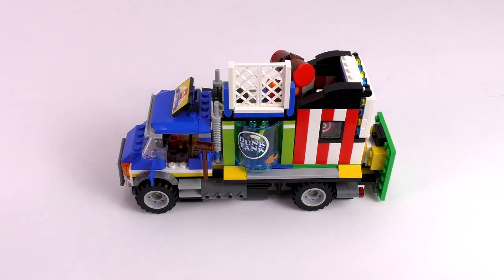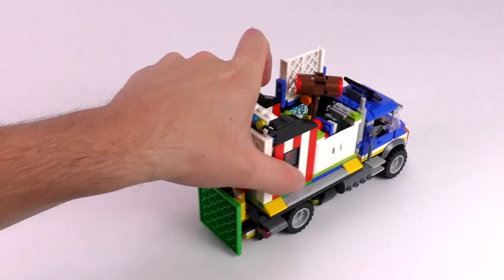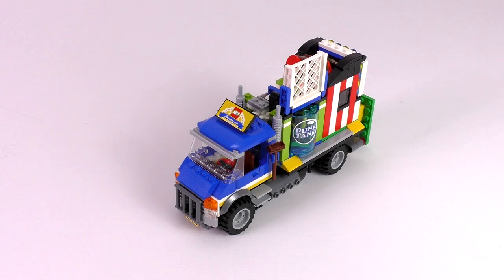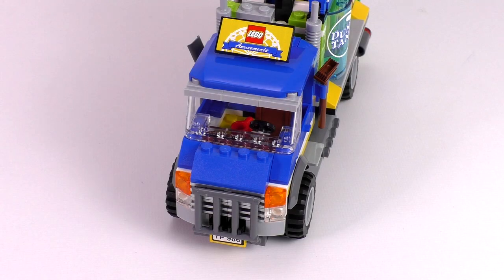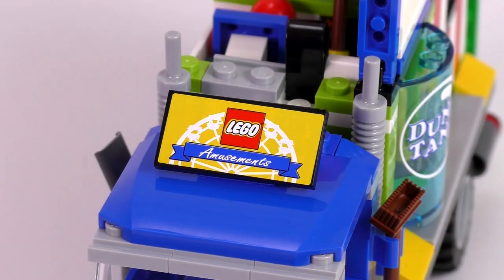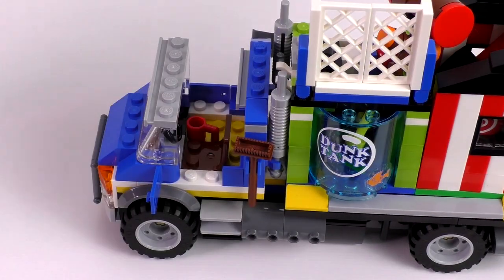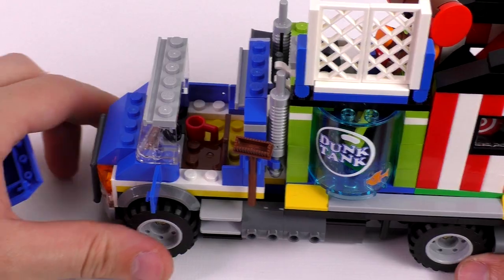Well, first, let's take a look at the truck. The truck is really colorful from all sides. There's just a bunch of stuff going on, I suppose. The front of the truck has some decent details, though of course it's not quite as beefy as our larger one before. And we've got a nice sticker detail right on the front that says Lego Amusements. The roof pops off, and inside is just a pretty simple build for a single seat, a regular steering wheel piece, and a red mug.